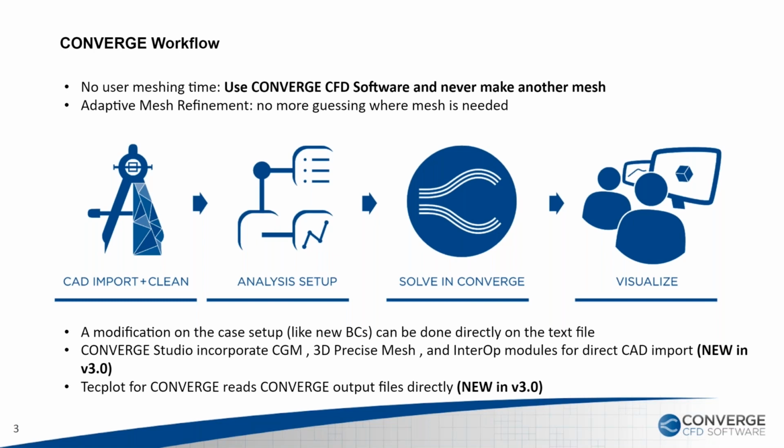And then after that, of course, you need to be able to post-process and visualize your data. We will write a set of 3D output files as well as more 1D output files, things like temperature and pressures over time, that you can then interact with in whatever visualization software you choose. However, if you use TecPlot for Converge, which is our recommended post-processor that comes bundled with the Converge installation, you don't need to do any post-processing on the 3D output data. TecPlot can actually read that data directly, so it allows you to bypass any post-processing step.